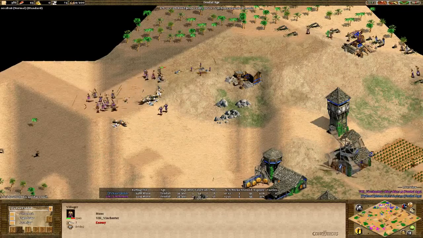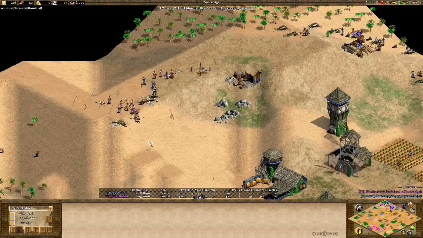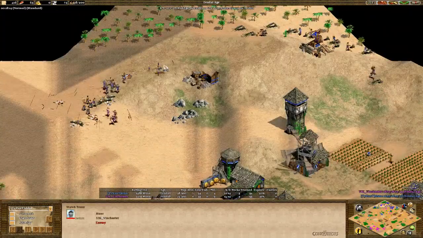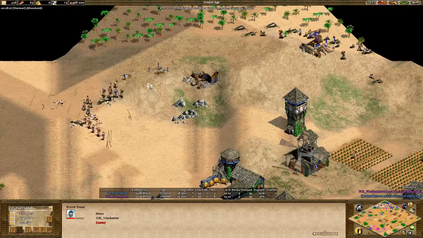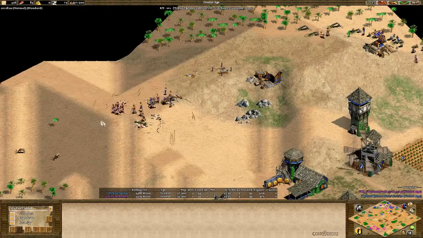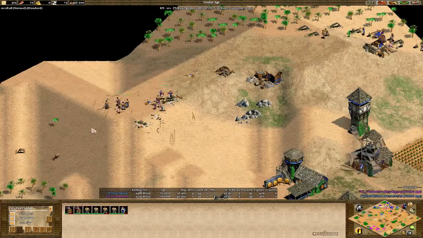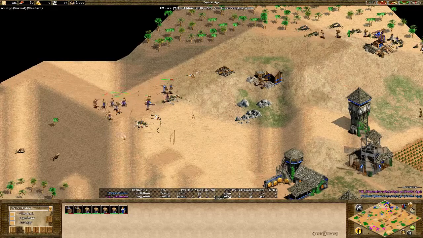And I think Vinchester could win out again. Let's see how he does. He is up against quite a few skirms and quite a few vills from Slam. But he may be able to push these back. It's really hard to say at the moment whose micro is going to be better. It looks like Slam is slowly whittling away this army. All of the archers are now dead.